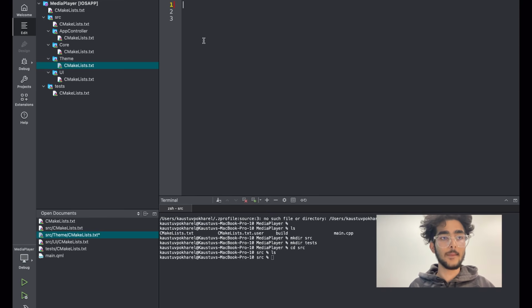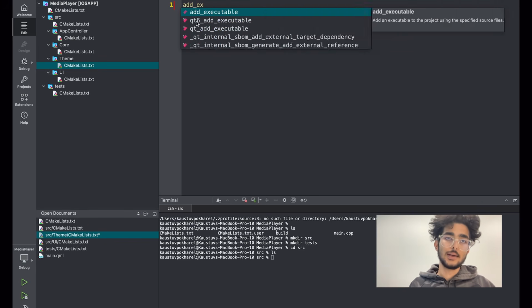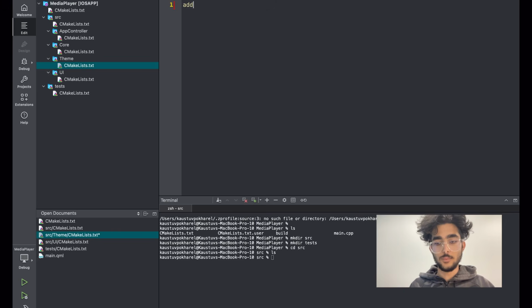And then in the theme, we're going to have the executable files, right? Right now we don't have anything. Now, I cannot just write add executable. For this you need to know CMake.